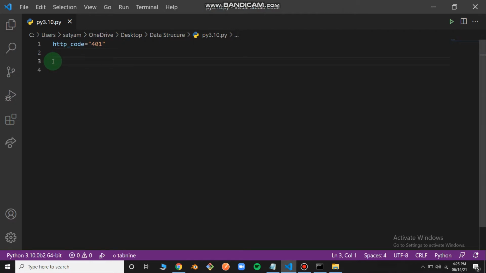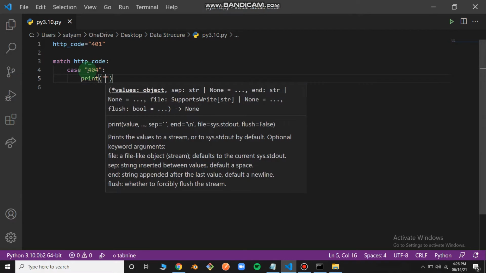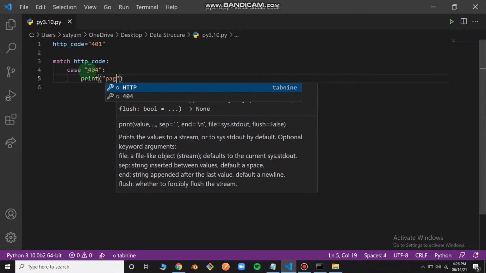Now we will write match, and we will write the variable name, which is http code. Now in match we will say case, and in case we will pass 404, and print page not found.